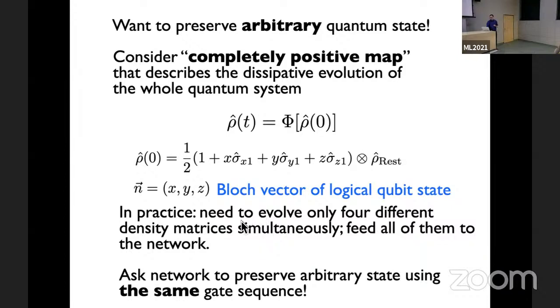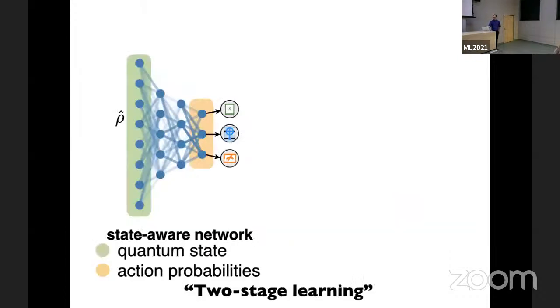It turns out this is not so difficult here. If I constrain myself to having only one physical qubit in a superposition state, it is enough to time evolve, so the numerical effort is the one that I have if I time evolve 4 different density matrices. So it's doable. But what we will ask the network now to do is to preserve an arbitrary state using the same gate sequence. So it's never being told the quantum state rho itself, it's only being told the phi so far that would map any initial state to any final state. And so it cannot cheat. So that was one important step here.